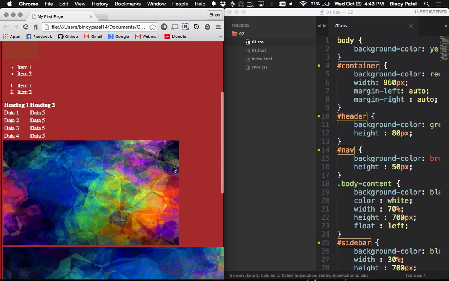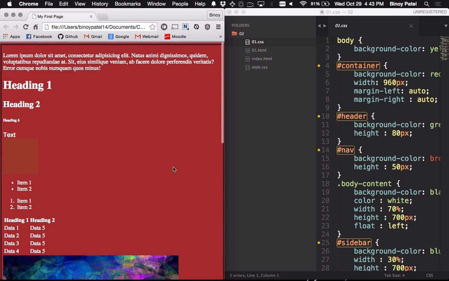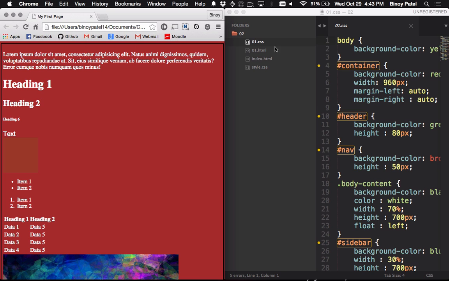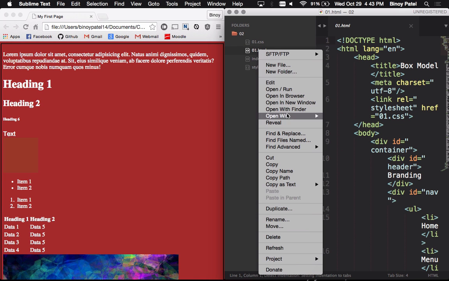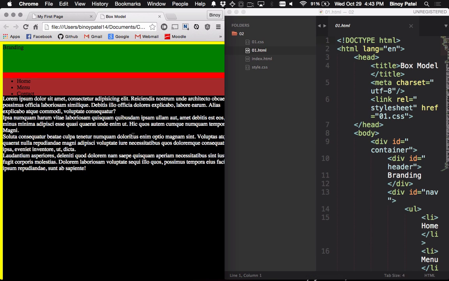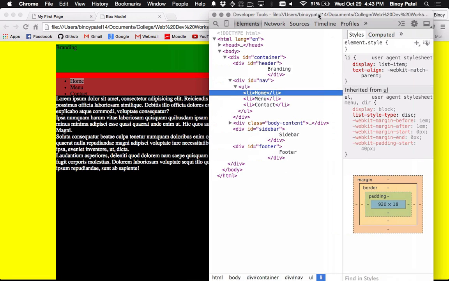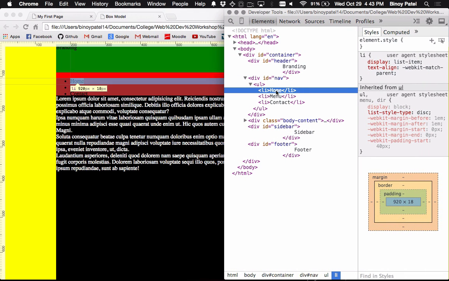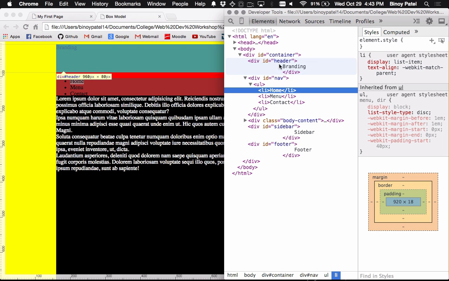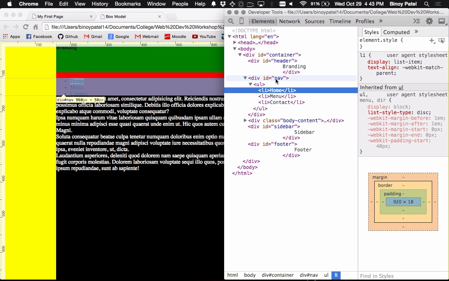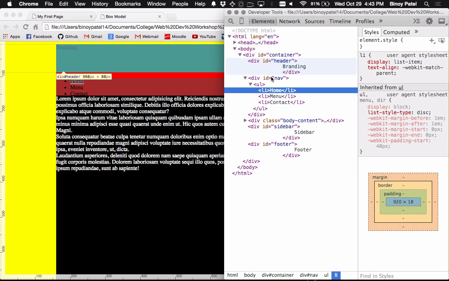Right, so last time we got some basic layout, some basic HTML, and some tables and styling working, and we also got a generic web page working. And you asked me, why is there a space here between the list items and the branding? So how would you find out why there is a space and what element has the space? We open the Chrome Developer Tools and hover over each item to find out why there's the space and why it's not attached.